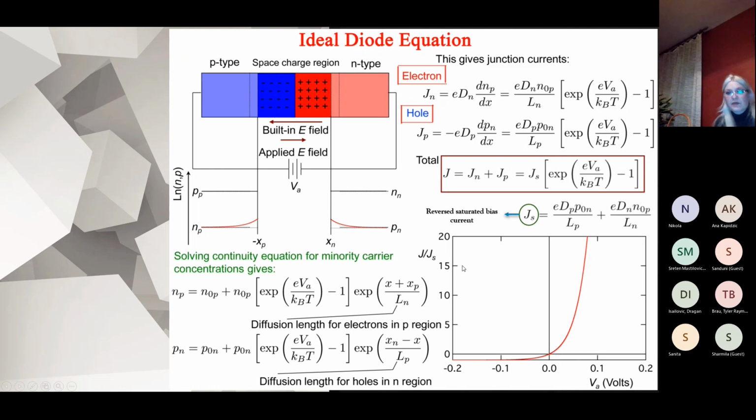But for instance, if we represent the G over the GS as a function of applied voltage, we're going to see in the next slide how the solar cell is working and how we measure the current-voltage dependency. Here we can see that you have a really, really small current for negative voltage, and then your current just grows fast when you apply positive voltage.